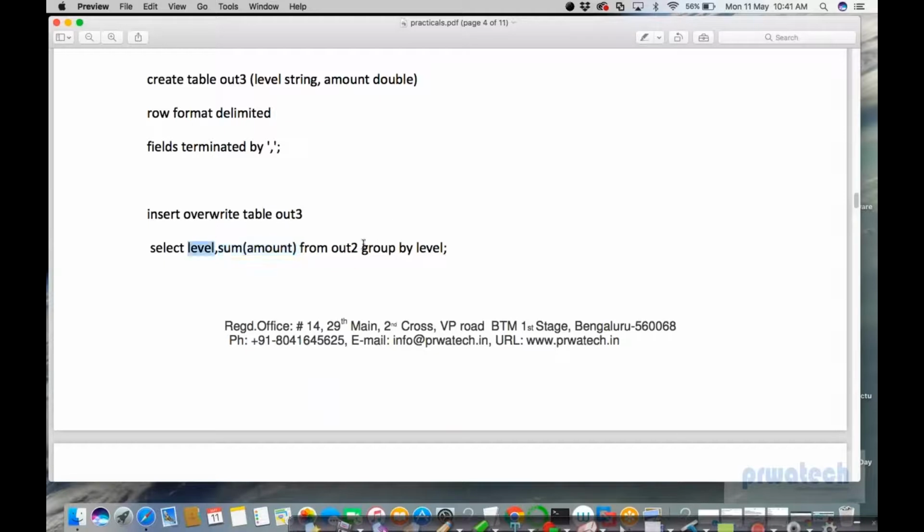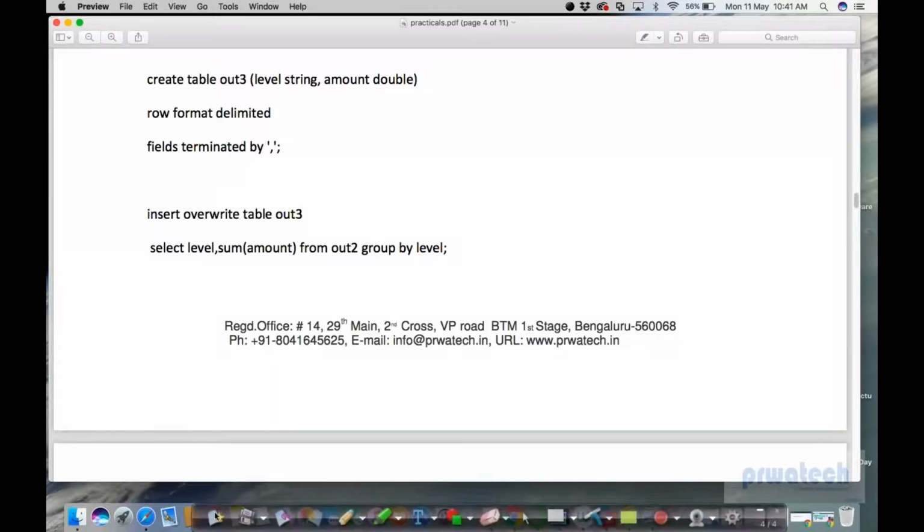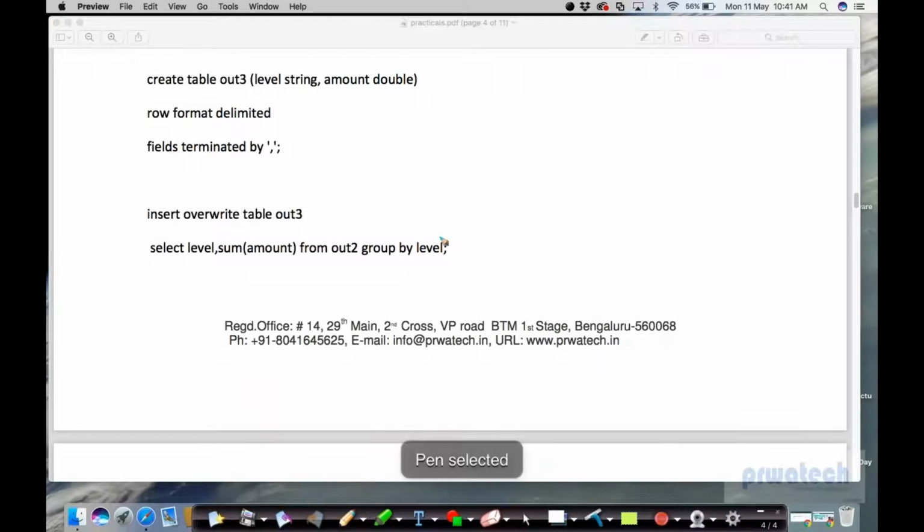So it's like we are using a group by condition, right? What will this group by do? This group by will create a total of 3 levels, because this level has 3 outcomes. One is low, one is middle, one is old. So it will create 3 because group by will convert into key value pairs.